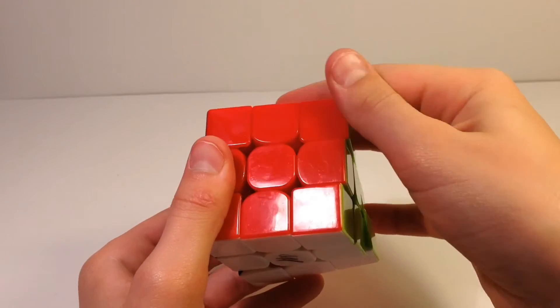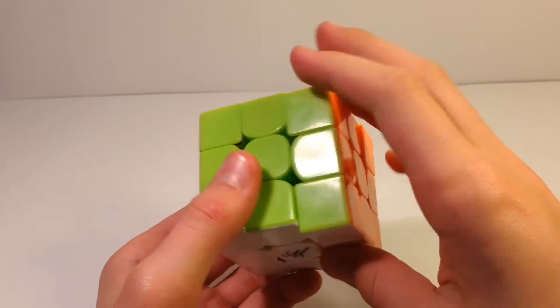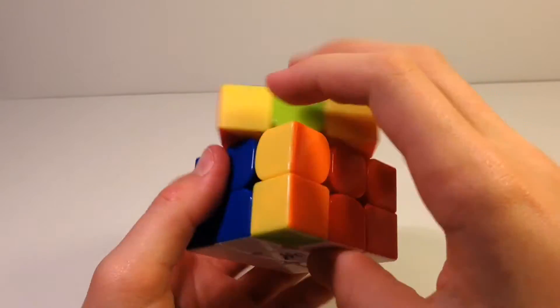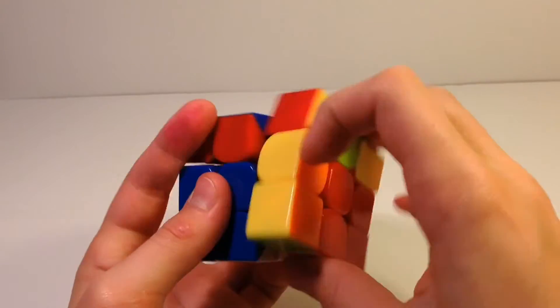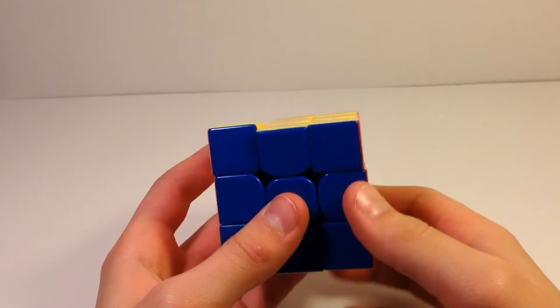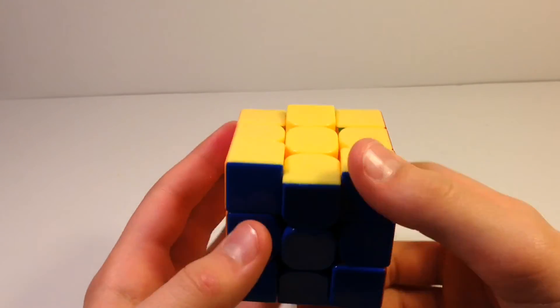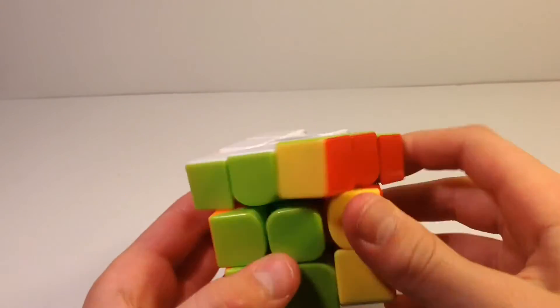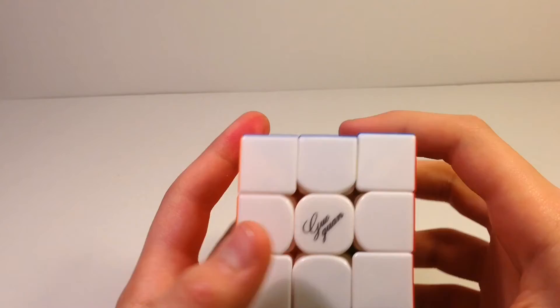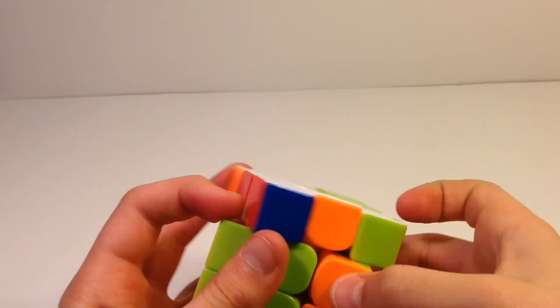But yeah, it's kind of greasy. That's okay, though. So first turn, it is really sandy. Like, very, very sandy. At the moment, it doesn't really feel at all like my USL, the black one. But I don't really remember how it felt out of the box. Could have been like this, though.